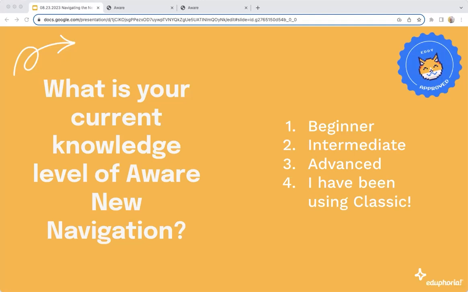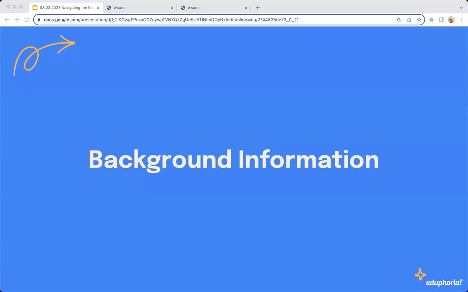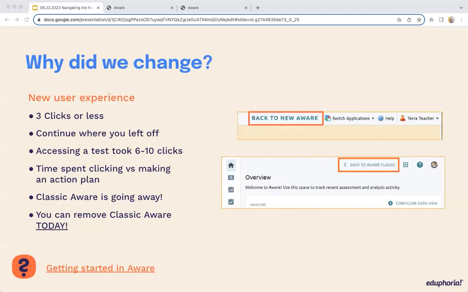We're going to take you through the lens of a teacher view for navigating with the new navigation. So some background information that I want to provide you is, again, we're going to go through the new navigation from the lens of a teacher. And at the very end of the presentation today, we're going to give you a copy that you can grab today of this presentation, and you can put your name on it and your picture, and you can help deliver it to your staff so that they feel supported through these new changes.